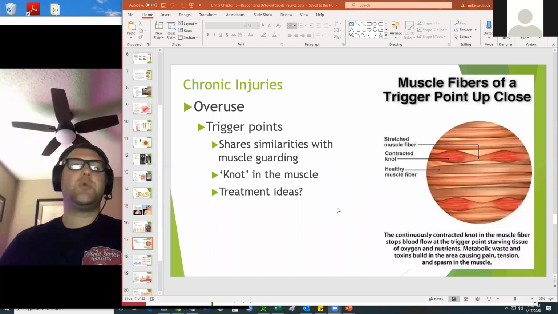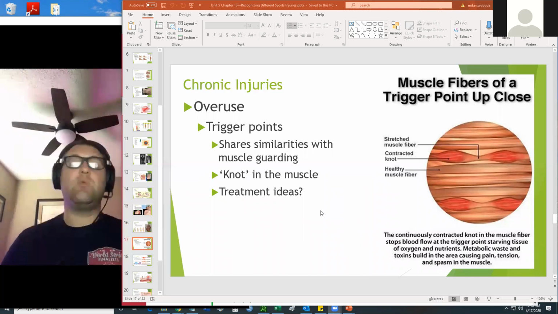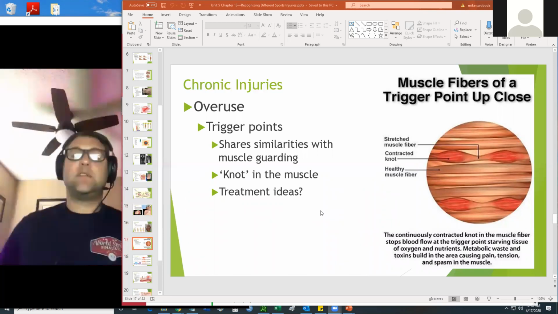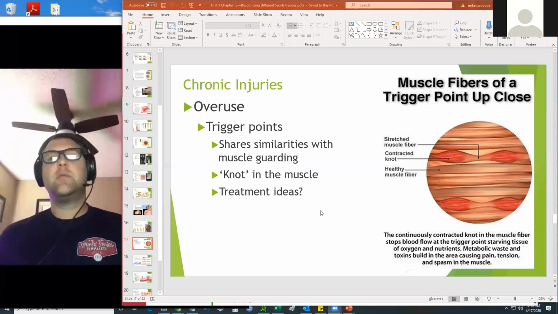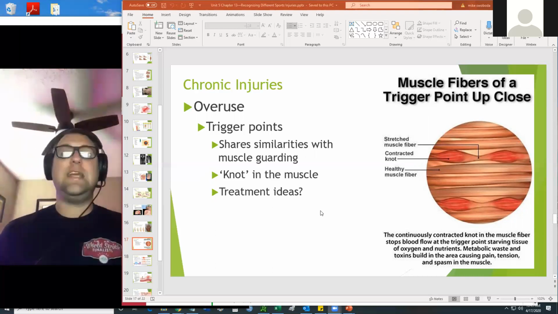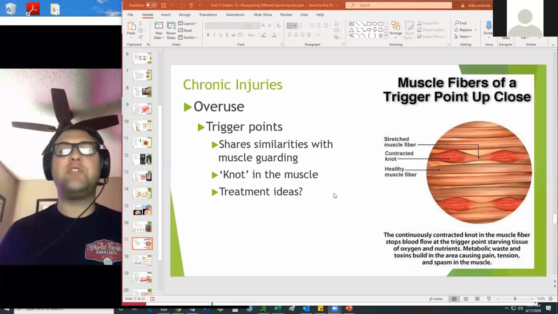Now, trigger points are pretty simple. These are knots in your muscle. So if you feel like you have a knot in your muscle, that is what would be considered a trigger point. In your assignment from last week, when we did the corrective exercise continuum, the first phase of that is the inhibition stage. That's where you want to use things like self-myofascial release, or SMR, to roll out or work out these knots.